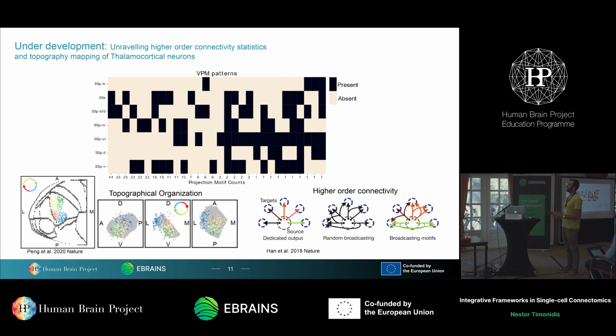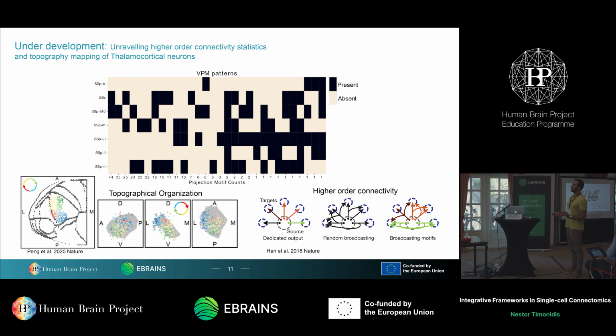This creates a checkerboard pattern where you can say, for example, that 35 neurons terminate in the barrel cortex alone. Then you have 44 that terminate in the barrel and the supplemental area, but then 26 of them terminate in the supplemental, not in the barrel, but terminate in the mouth, for example, and so on and so forth. So you can find 30 unique projection motifs, which is highly in line with what Han et al. found in 2018 when they were studying single neurons from the visual cortex. They found neurons that had dedicated output, projecting to only one nearby visual area, and then you had broadcasting ones that bifurcated or trifurcated to nearby areas.